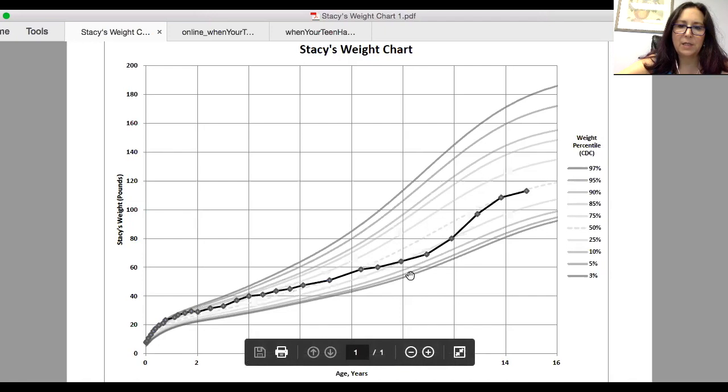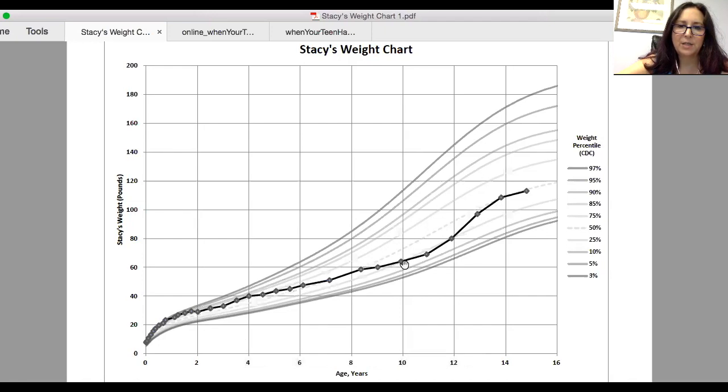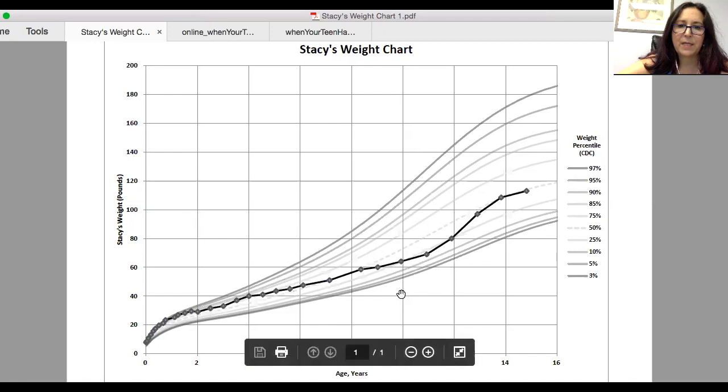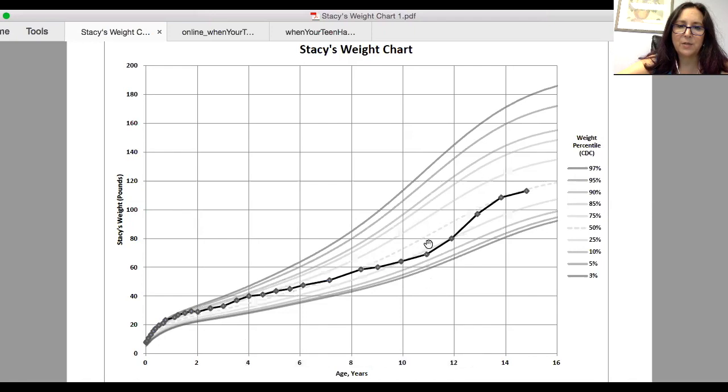And then if you look here at age 10, she has clearly fallen below. Actually, starting around 9, she started to fall below her normal trajectory. And we could say here that she is weight suppressed. Now, if you were looking at her at age 11 and trying to determine where she should be in terms of her weight, you would simply look at age 11, go up to her 50th percentile line and go across and see that she should be about 80 pounds. And she's less than that here.